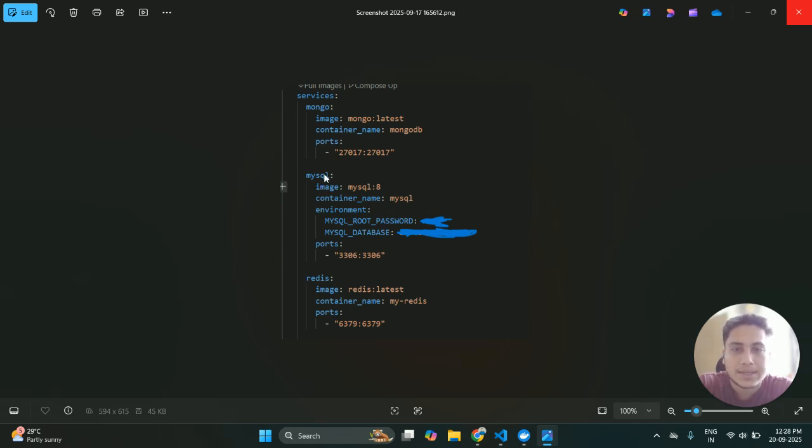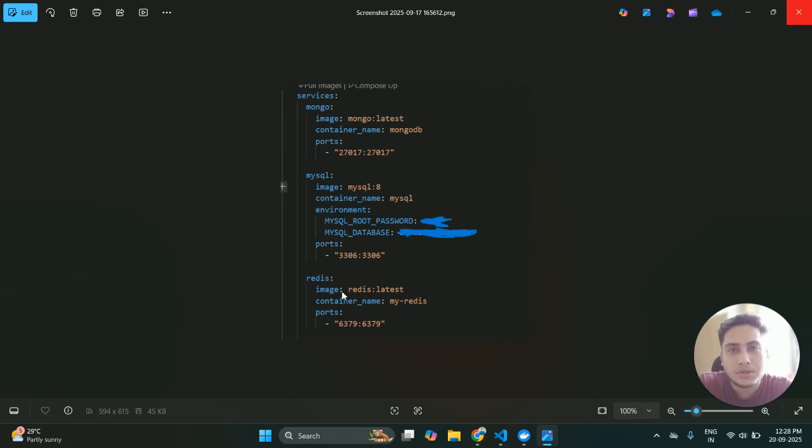Then this is the MySQL service, and then the environment, port binding, then again Redis. For Redis, we are doing the same thing again. All of this is now being done inside a file. It's called the Docker Compose file. We are going to learn about Docker Compose also.